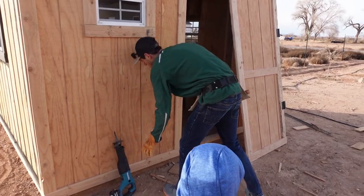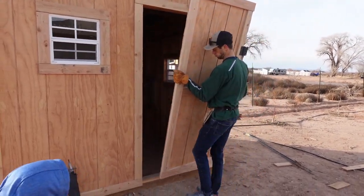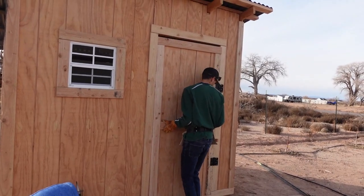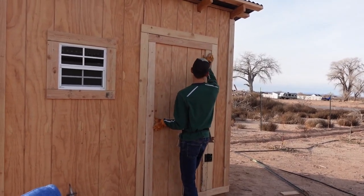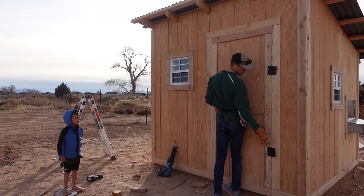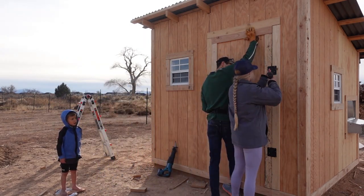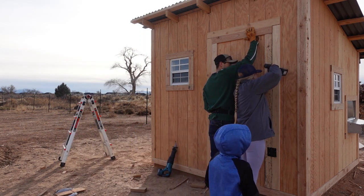Maybe this time? How many times? Ten or so. Will it fit? You want it to be able to close. That would just be really difficult to maneuver. I wonder if there's an easier way to do this or not. I don't know. I'll just hold it up and you drill it? Oh, just drill it? Okay, yeah, you're holding it up. I have the other screws in my pocket. You do? Yes. Were you just panicking about where those were? No, they're in my belt. Some of them.